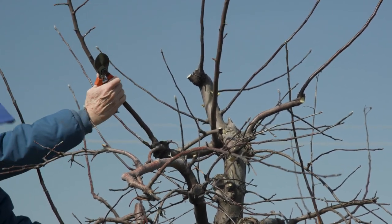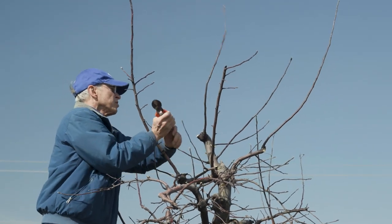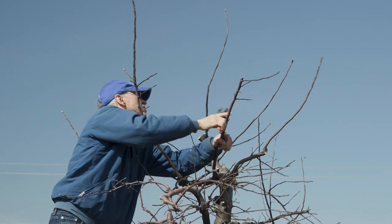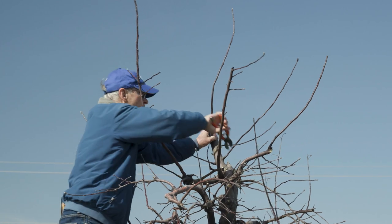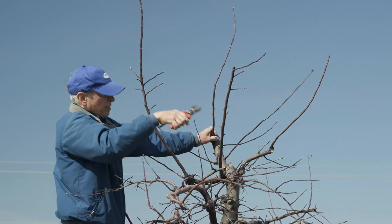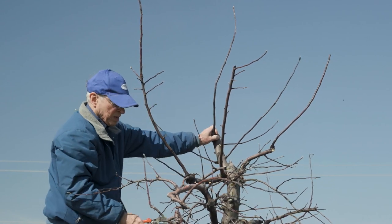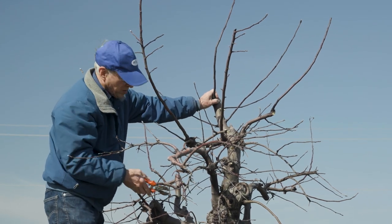So now we've got a leader on the tree, but this has to be the highest spot on the tree, so we're going to make a heading back cut on this one to get it below the leader. So now this dominates the tree and controls some of the growth in the tree down below. We'll shorten that one up a little bit, and this is still a little thick right in here.